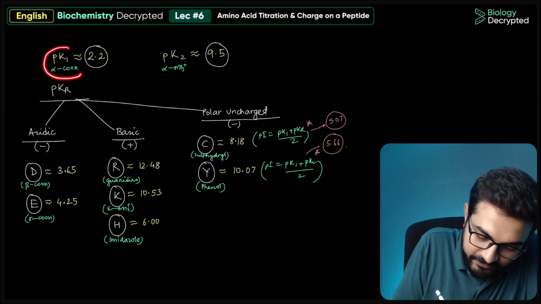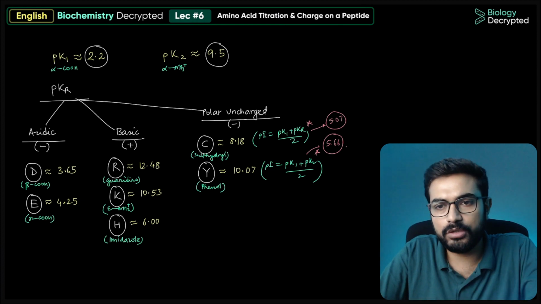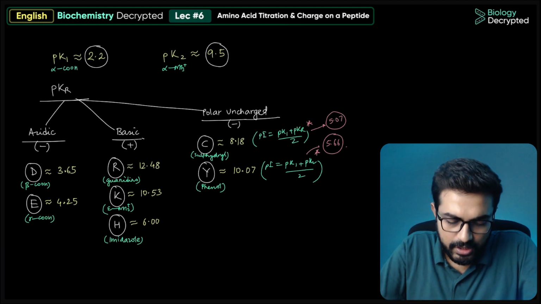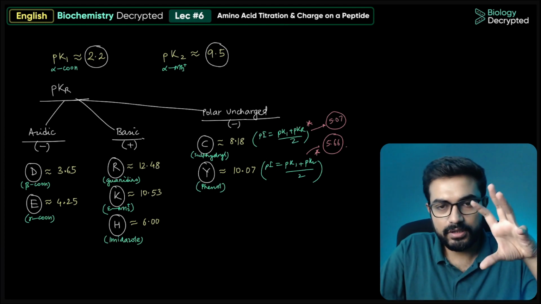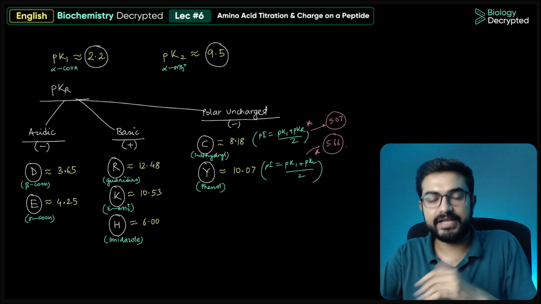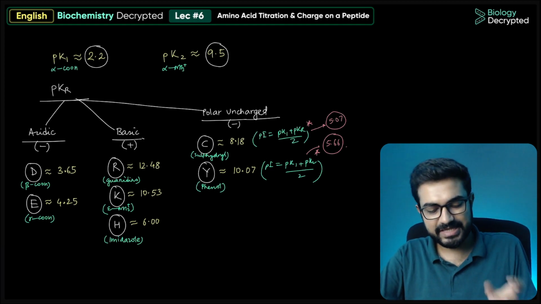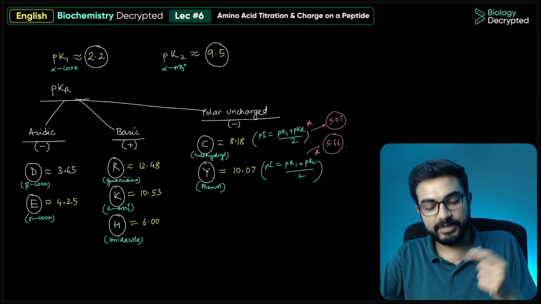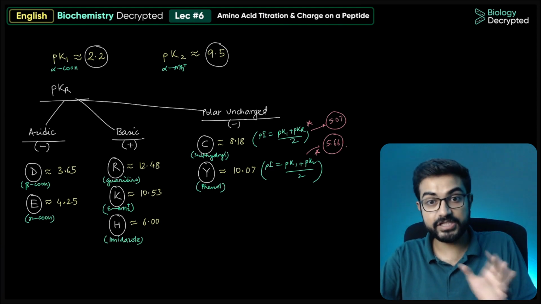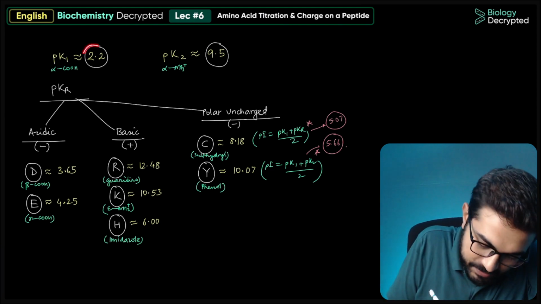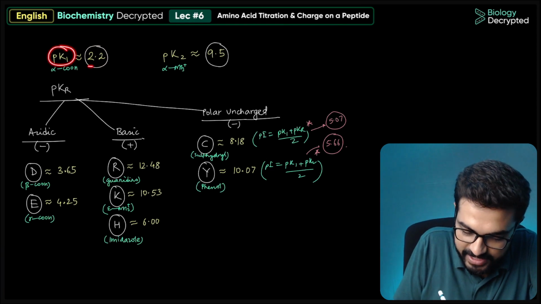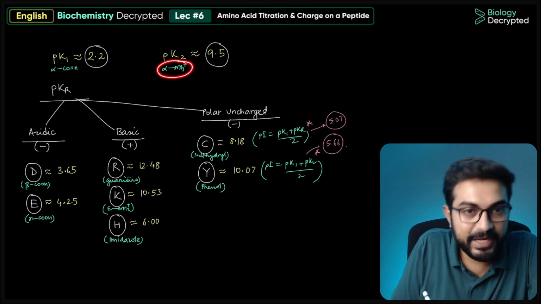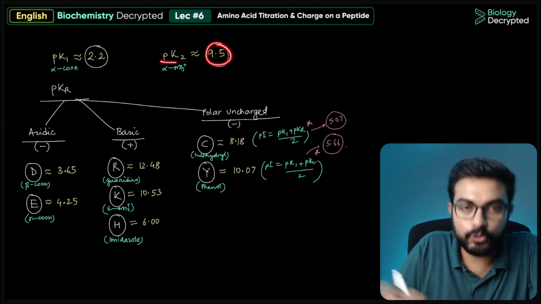Well, the pK1 for alpha carboxylic acids, if we consider almost all amino acids and look at their values, we can take an average. For calculations in general, if it is asked in examinations, it will be specified. Like for the alpha carboxylic acid group, the value of pK will be specified. Similarly, for the alpha amino group, it will be specified. But if it is not specified, for a safe assumption, you can take the value as around 2.2 for the alpha carboxylic acid group, and for the alpha amino group you can take the value of pK2 as 9.5.